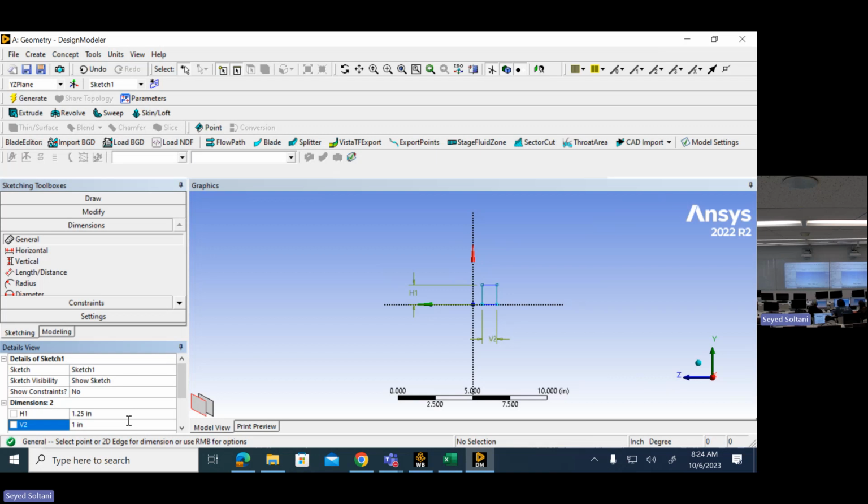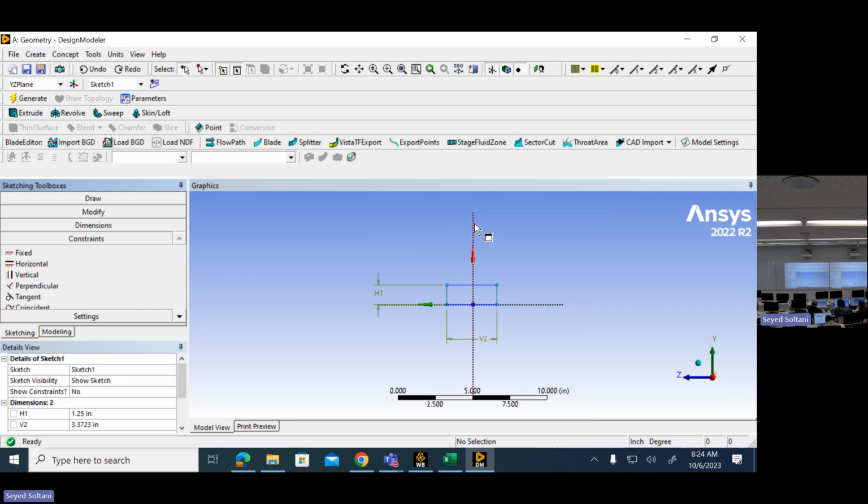But before I do that, I have to do something. I have to make sure that this part is symmetric with respect to the y, the vertical axis, so that when I continue with my modeling, I'm not going to run into trouble. I'll explain why I'm doing this. So let me just add the constraint of symmetry here.